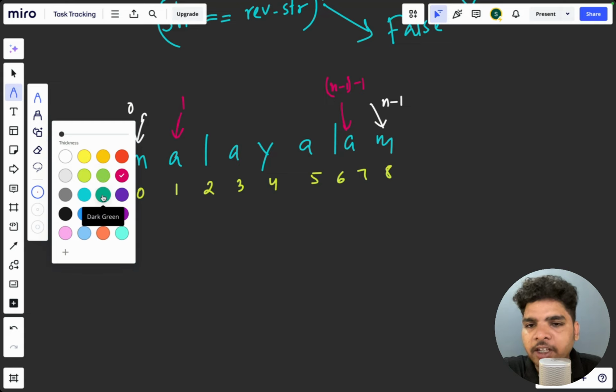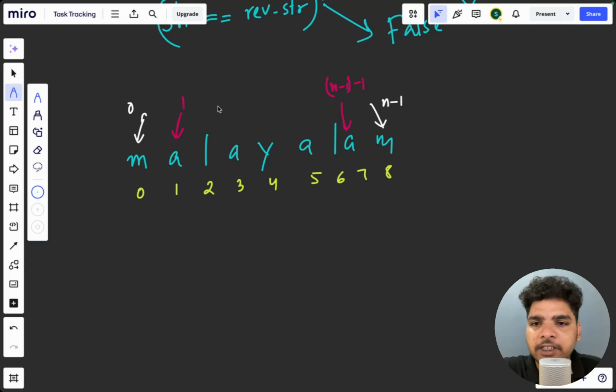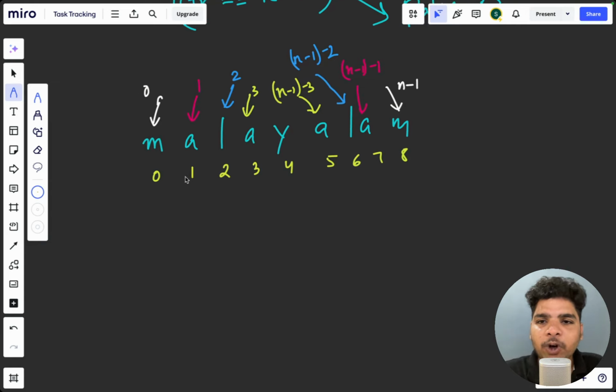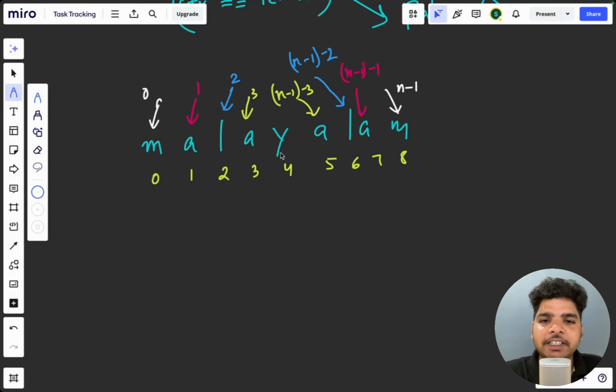Now if we take index 2 and index n minus 1 minus 2, those are the same. And similarly, index 3 and index n minus 1 minus 3 are the same. Can you relate? We have solved a similar problem in arrays, right?